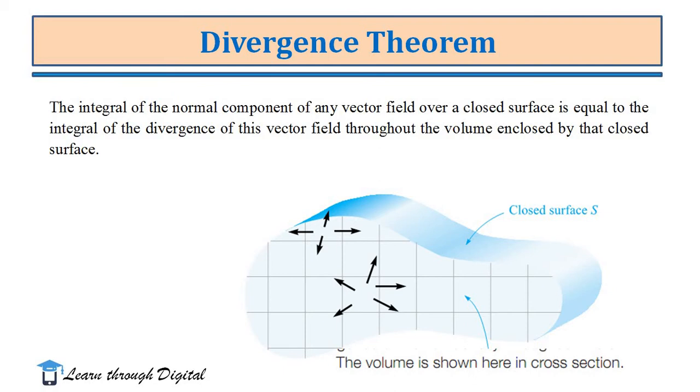This theorem can be applied to any vector field, but partial derivatives of that vector field must exist. The divergence theorem is applied to the flux density. Both sides of the divergence theorem give the net charge enclosed by that closed surface, that is, the net flux crossing the closed surface. The divergence theorem converts the surface integral into a volume integral. This is advantageous in electromagnetic theory as volume integrals are easier to evaluate than surface integrals.